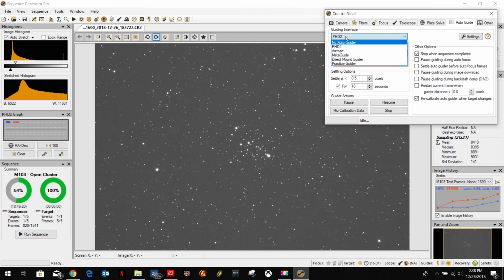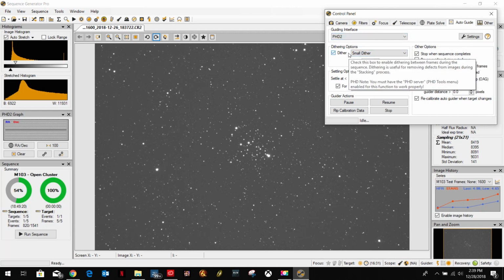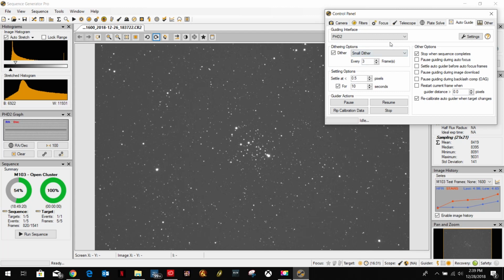Auto guide. Different options for an auto guider. I personally use PHD2. A couple videos ago I went through my settings and using PHD2. You need to make sure that PHD2 is set up, and it should start the server, and then this will allow SGP to connect to PHD2.